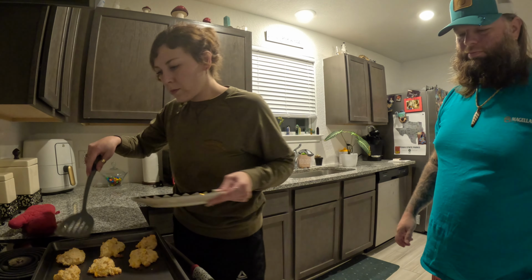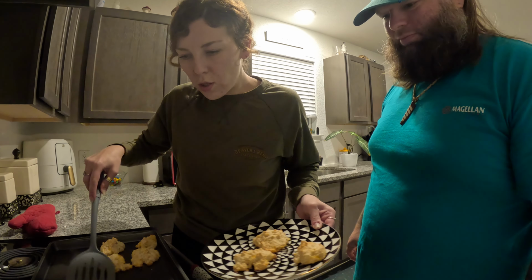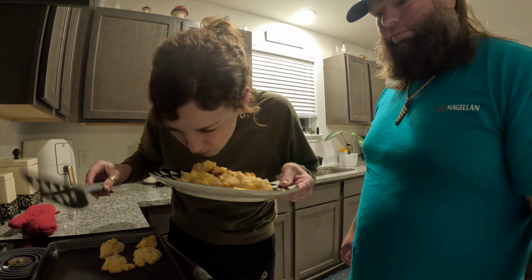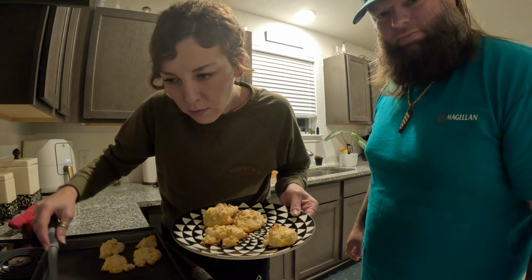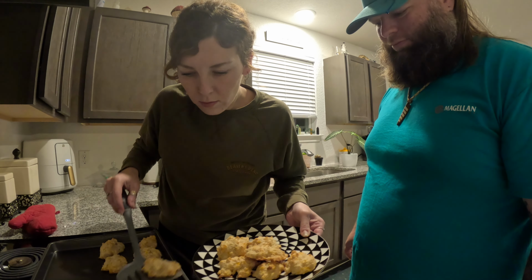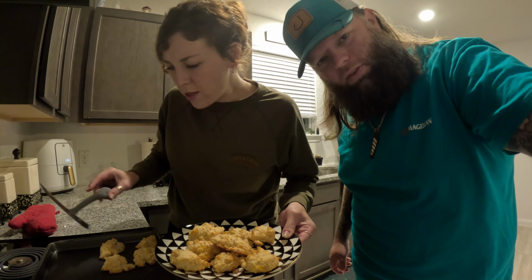All right, let's get them all scooped. What do they do? To dry them out. Okay. I think that's good enough for now. Let's see how they come out.